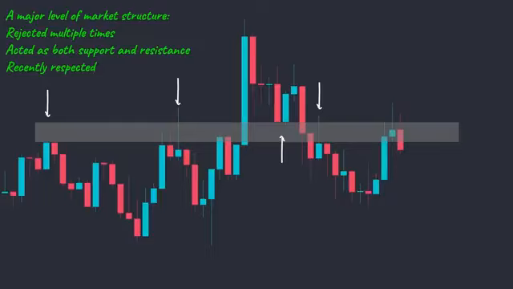When the price returns to this zone, this is an excellent opportunity to look for short entries. We will closely monitor price action signals and candlestick patterns to get our entry reason. For instance, forming a bearish engulfing candlestick pattern in this zone can be our entry reason to go short.